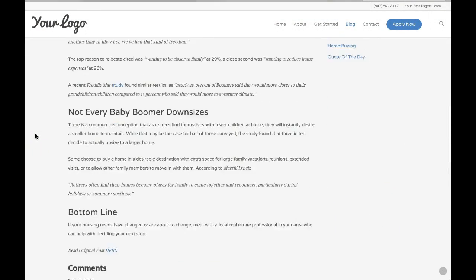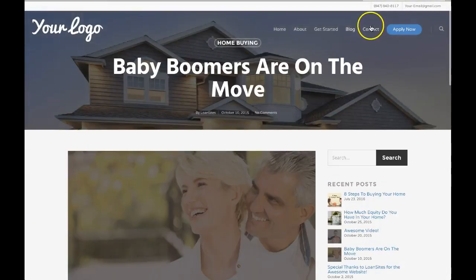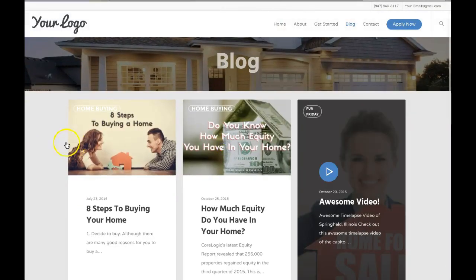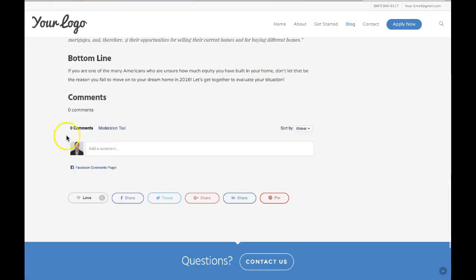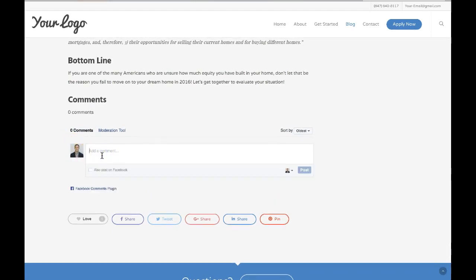As you see here, it's some pretty basic things, but again, this is very important to get ranked on Google. Some of them are going to be pretty detailed, some of them are going to be just a couple words, to be honest. And let's see what this one is. So we got some words, we got some graphs, and then one important thing is they're all on there with Facebook comments, so people can easily interact with your website as well.